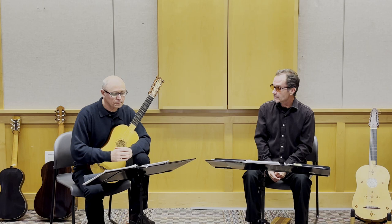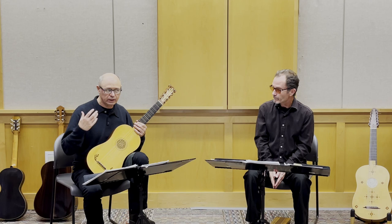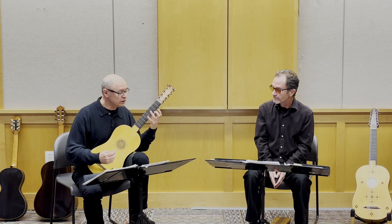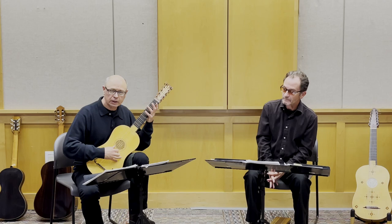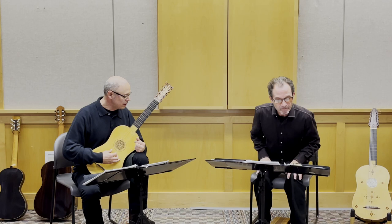And with this instrument, we are starting to get into the tuning of the guitar. So the tuning of this instrument is just like a guitar. A, D, G, B, E. But you'll notice it's missing the sixth string, right? So it is primarily a treble instrument, and our ear has the ability to fill in the chords. And the funny thing about this instrument is that the lowest string here is higher than this string here.